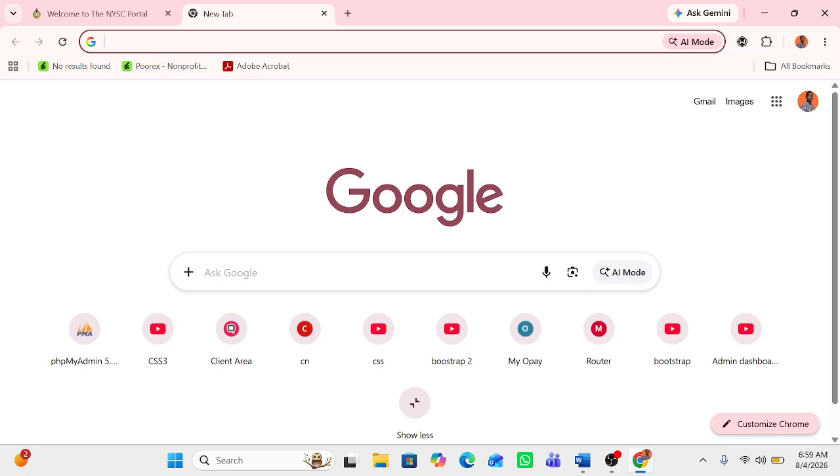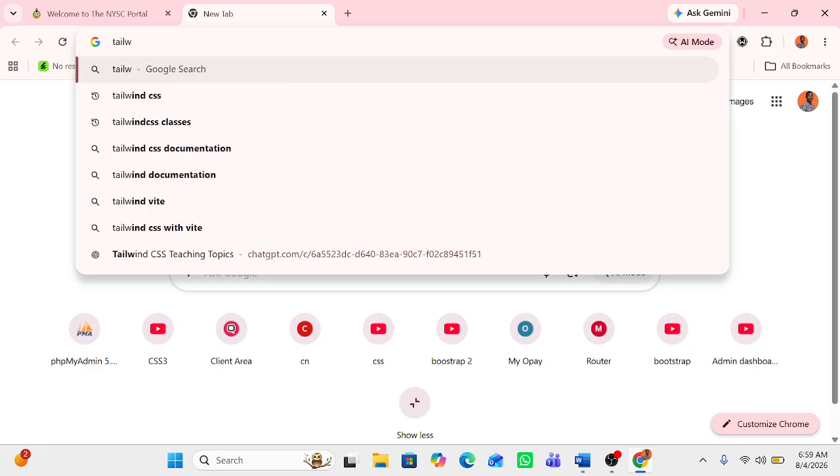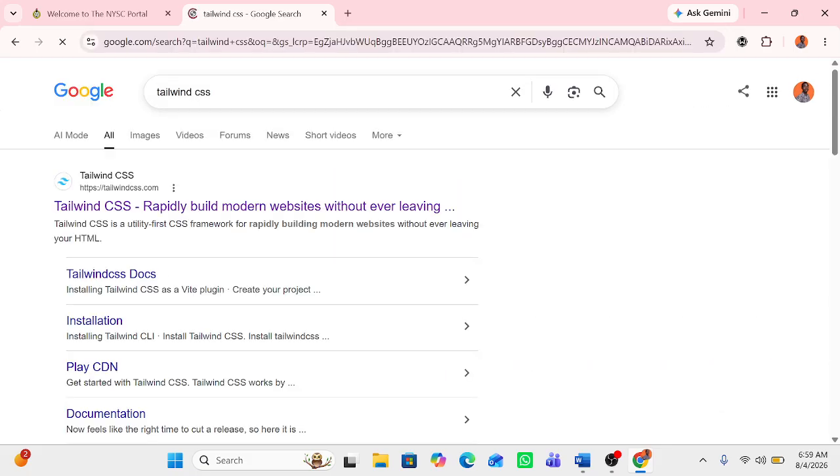We'll be using Tailwind CSS with React so that it will help us build faster. So going back to our notes, it said it's easier for us to use Vite to install our React. So what I will do is go to Tailwind CSS.